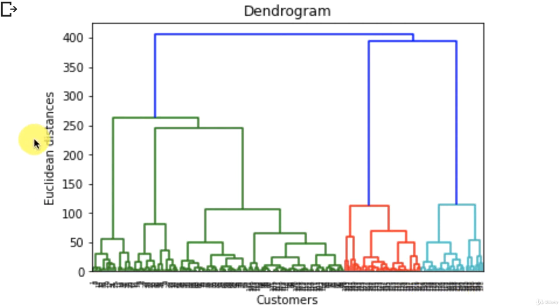And on the Y-axis, well, we have indeed, as you can see, the Euclidean distances first between each pair of customers. That's the little pairs you see here. And then as you see, when you link two customers within a same group, well, this forms a group. And then with the group next to it, linking two other customers, well, you link these two groups within a new pair. And you compute the Euclidean distance between these two groups by taking the root of the sum of the squared distances between the customers inside these groups. All right, and you do this for then each pair of bigger groups, as we see.